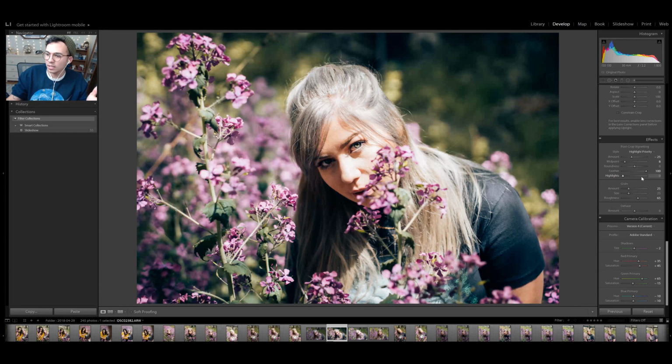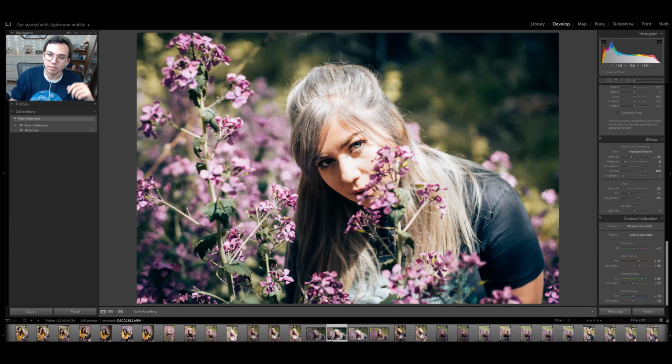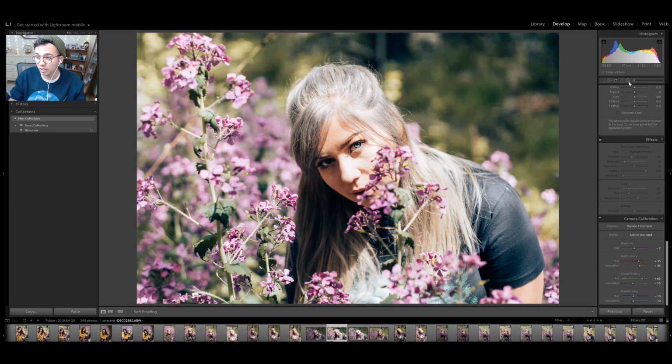An image like this, here, let me turn it off. The background is slightly distracting, and so all I would do is add a very slight vignette, and it focuses your attention more on the subject. That's pretty much it. That's pretty much all I would use it for. And oftentimes, I wouldn't use a vignette.